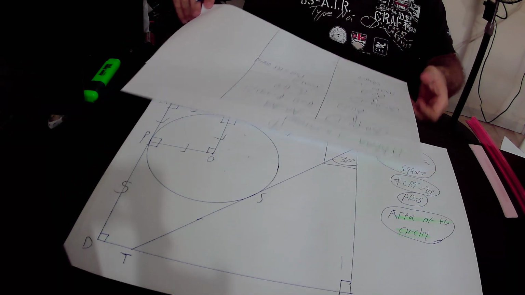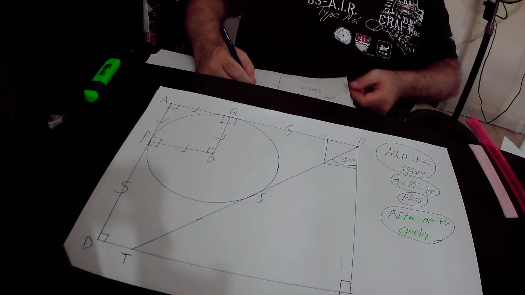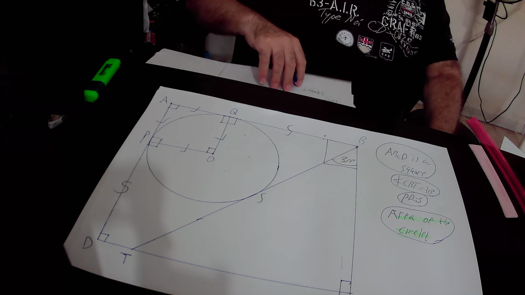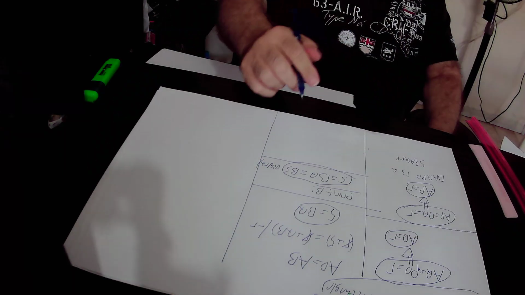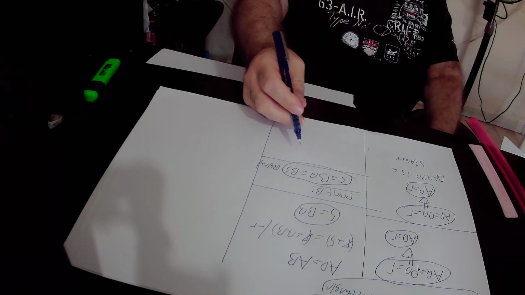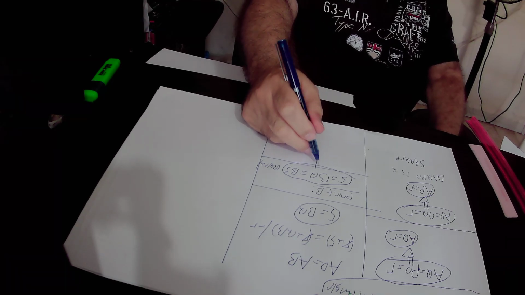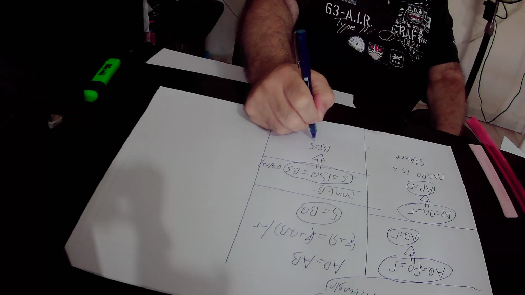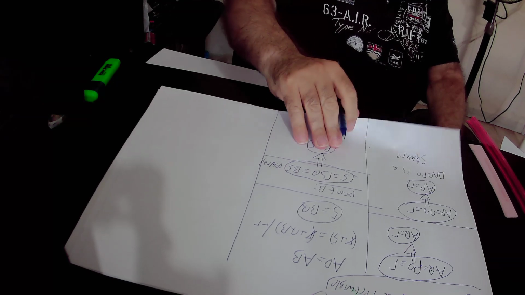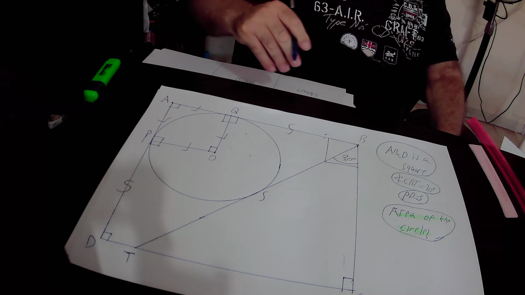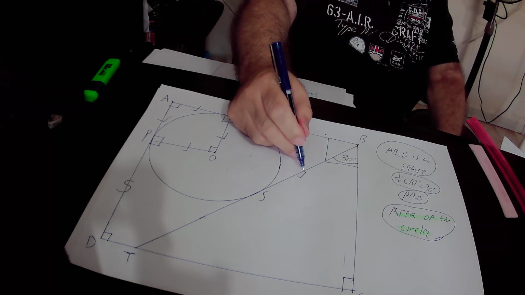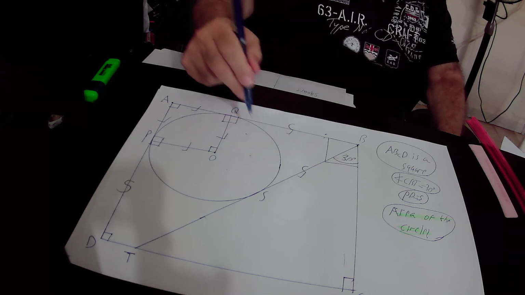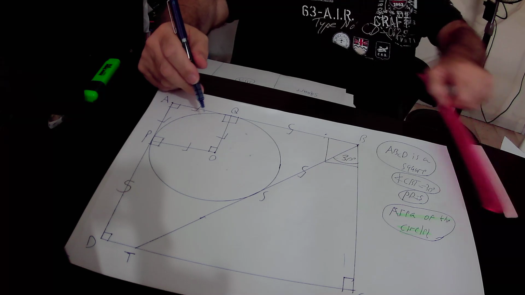But we have already found out that BQ equals 5 units, so we can write here BQ equals 5. And for this equation, 5 equals BQ equals BS. We will derive that BS is also equal to 5. So here BS equals 5 units. In the next step, we will join points Q and S together by a straight line.